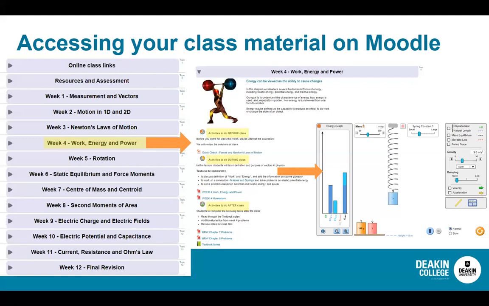There's the during class activities as well. That's where you'll see your lecture notes, your tutorial questions, as well as any activities you have in class. For this week, you can see there was a simulation, which is a really great way of showing the principles of work, energy, and power. Then you have your after class activities, which could be things like follow-up questions, after class reading, things like that. It's really easy to see what you're expected to do for that week.